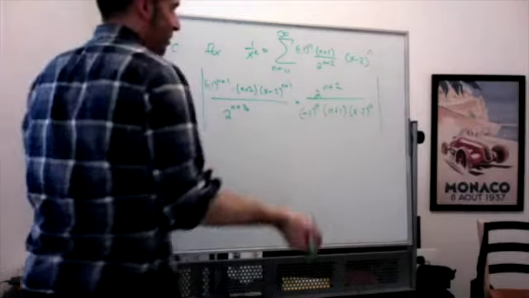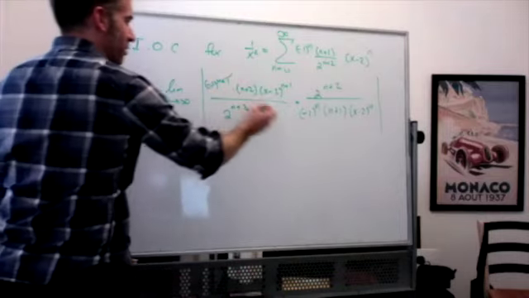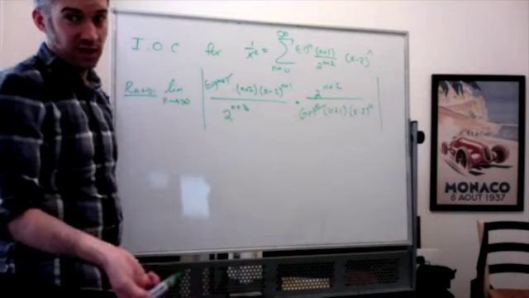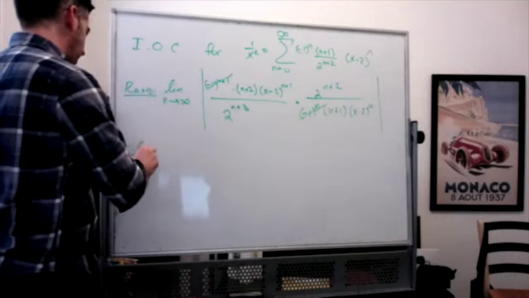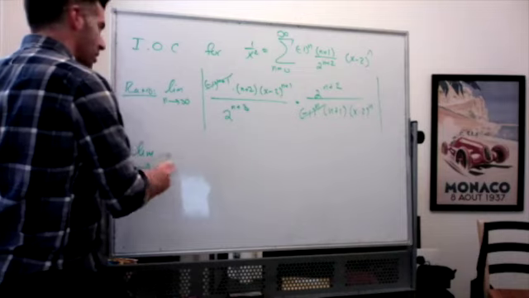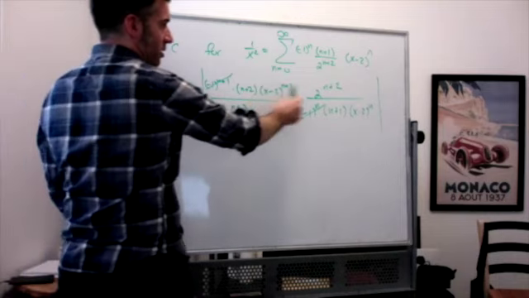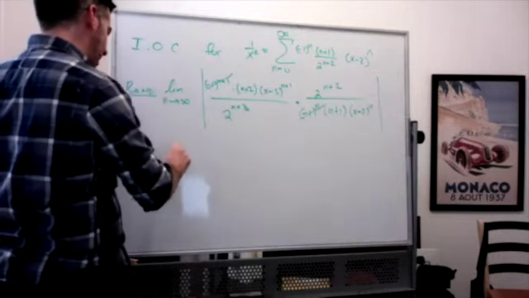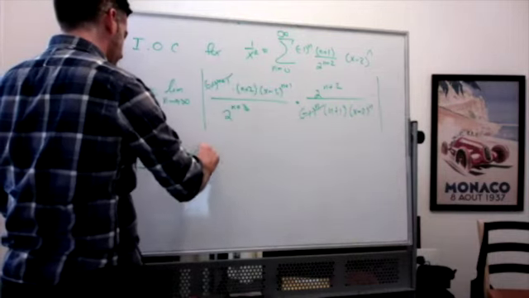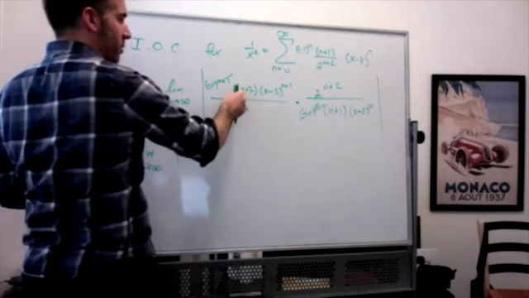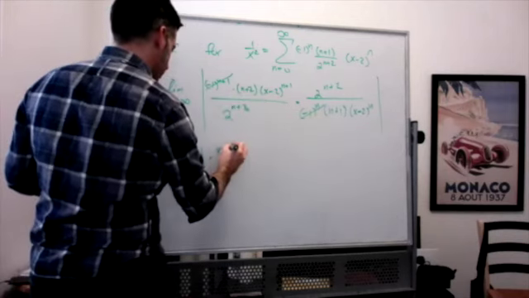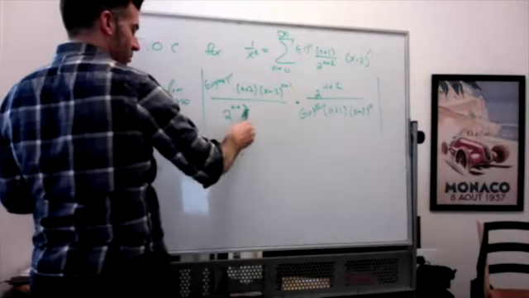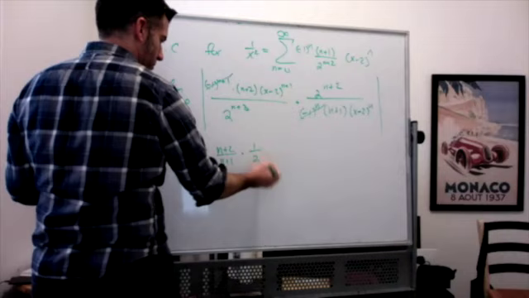The negative ones to the powers don't matter at all because they're in an absolute value. And the absolute value of negative 1 to a power is just 1, which is not going to change anything. So I just get rid of that immediately. x minus 2 to the n plus 1 over x minus 2 to the n, that's going to be x minus 2. And that's the only thing that has to really stay inside the absolute value. n plus 2 over n plus 1. And then 2 to the n plus 2 over 2 to the n plus 3 is just 1 over 2.